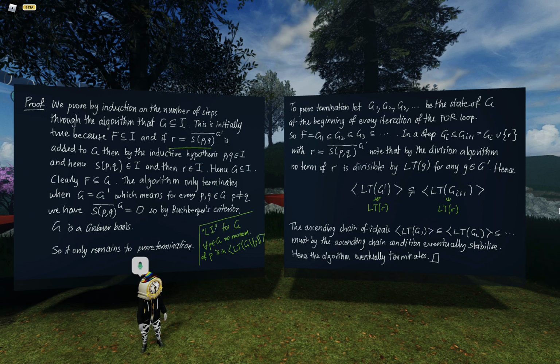That's a bit like linear independence, right? Which would say that in a linearly independent set, no vector can be written as a linear combination of the others. And this is kind of the same idea, right? So that's the relevant notion of linear independence for a Gröbner basis. And you say a Gröbner basis is reduced if the leading coefficient of every polynomial in it is 1, which is easy to arrange, right? Just divide through. And if it satisfies this sort of linear independence condition. And a reduced Gröbner basis is unique, which is quite remarkable, right?